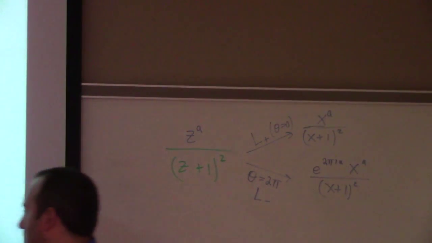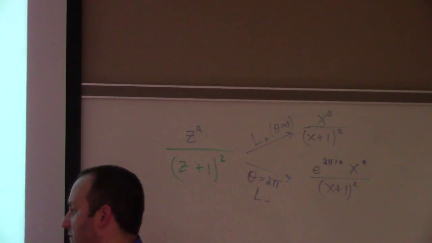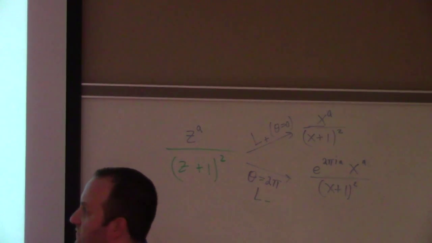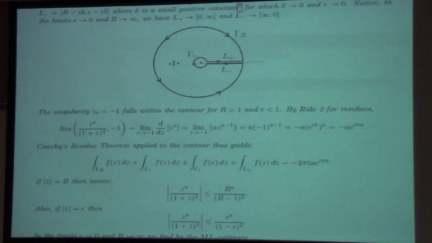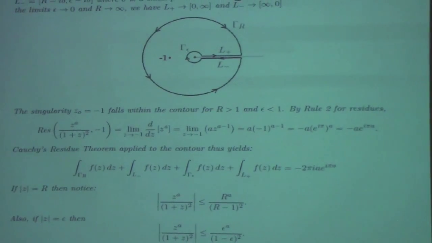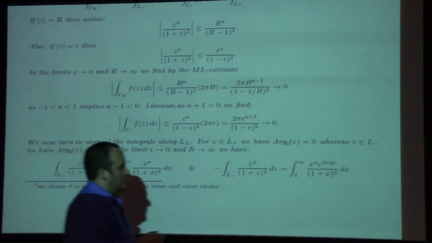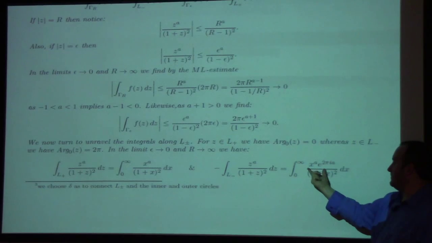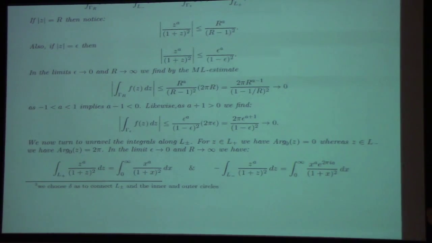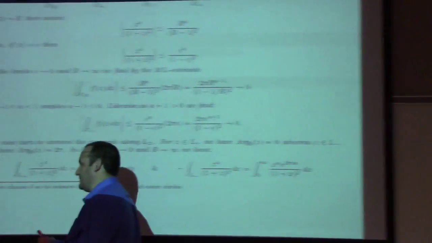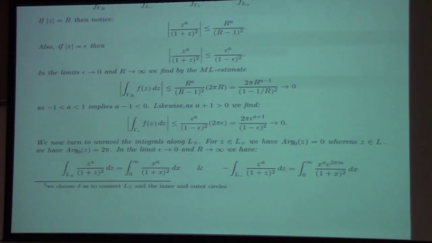Yeah, for L minus, that minus, what is that minus from? Oh, that's because L minus goes back to the picture. In order to get from 0 to infinity, I need to reverse it, right? L minus goes from infinity to 0, so if I want to go from 0 to infinity, I put a minus. And then the 2 pi i a, this is what z to the a restricts to on L minus, given our choice of log with the cut at 0, okay? So L plus and L minus are not the same integral. They differ by a phase factor. This is really the most important aspect of this whole example, that presence of that phase factor, as a consequence of the jump of the logarithm, right?